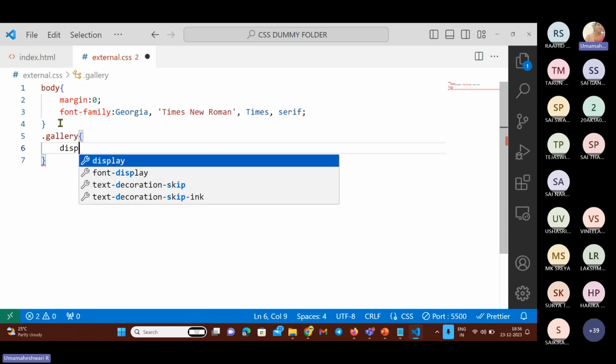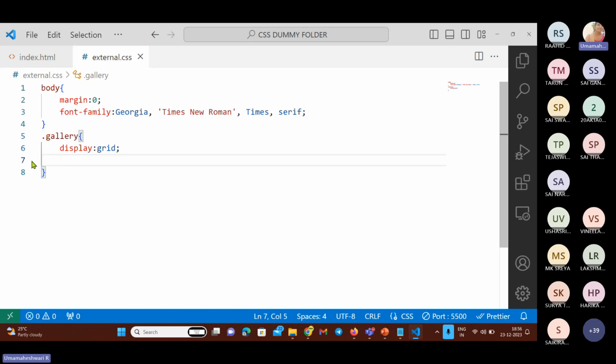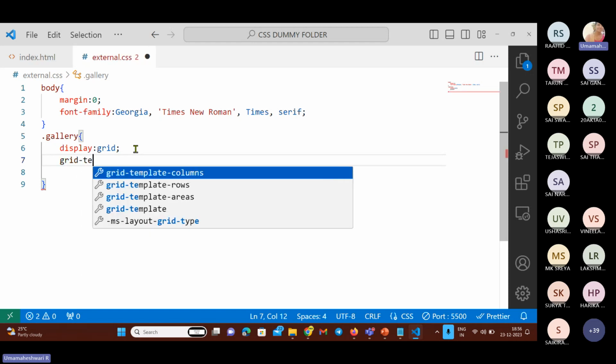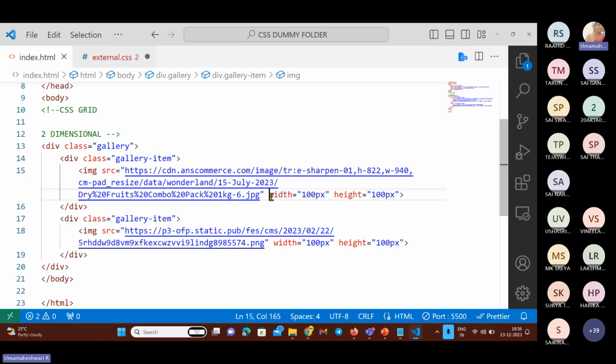Display is the first property name and the value is grid. Next, I need to segregate it into different columns. How can I segregate it? I have to provide a value for this, so grid template columns. As it is a gallery, let me skip this one bit.